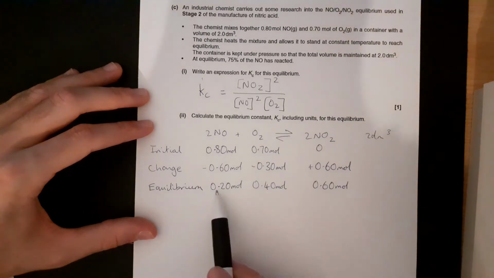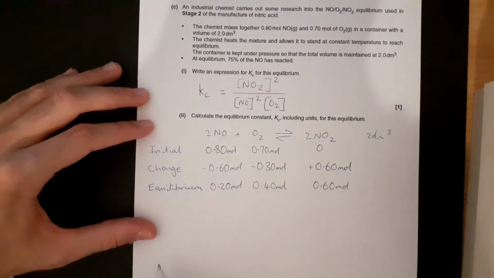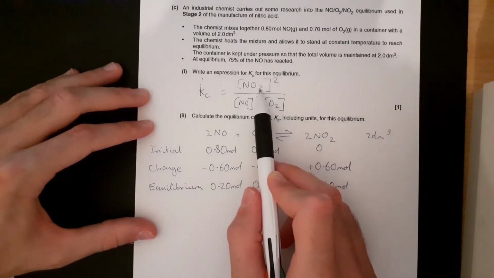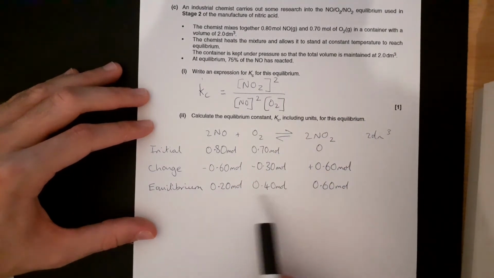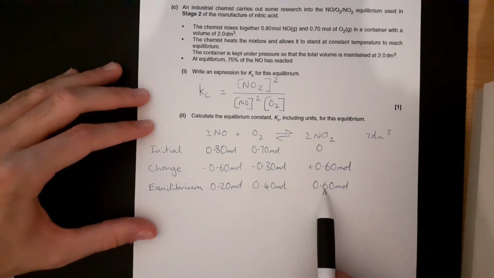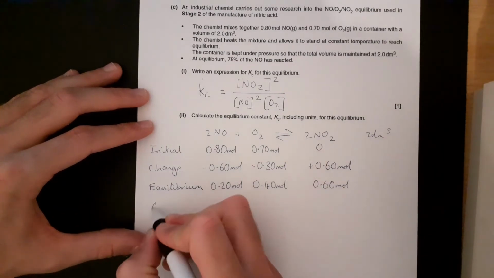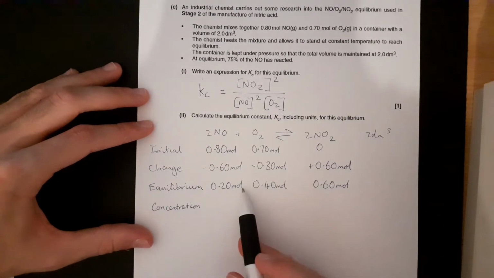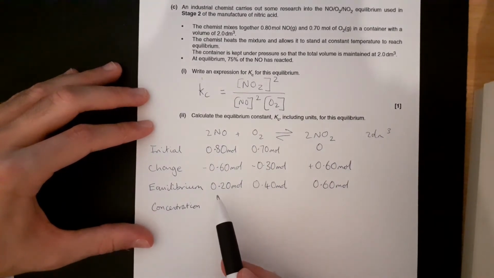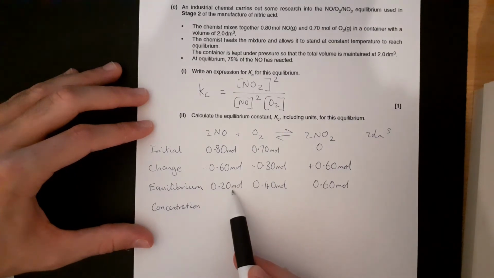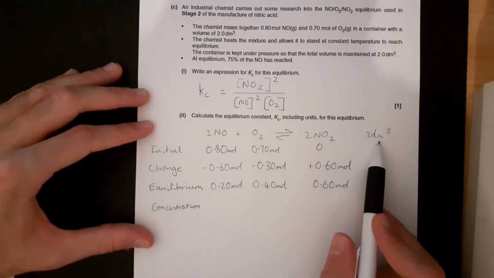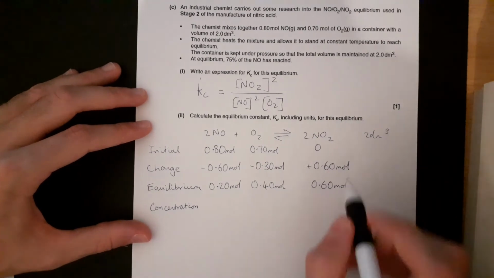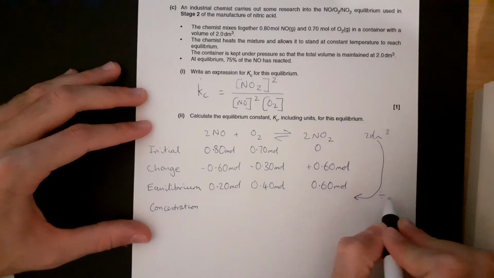Now, we can't just take these numbers and put them into our Kc expression because these square brackets represent concentration. These are not concentrations, they're numbers of moles. So we need to convert them into concentrations first. So I'll just add another row to the table here. How do we convert from moles into concentration? We need it in moles per decimeter cubed. So we need to divide by this volume that we noted at the side earlier on. So we just need to divide all of these by 2. So we can put this here and say we're dividing by 2 now.